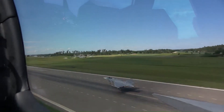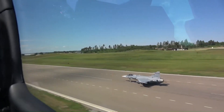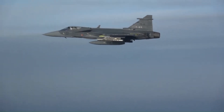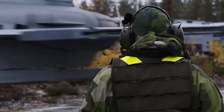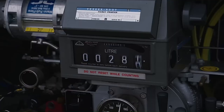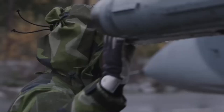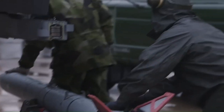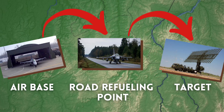This is, without a doubt, a great range for a light fighter, even more so considering that these numbers are for missions without aerial refueling. With aerial refueling it would be possible to further extend this range. There is, however, another way to extend the Gripen E's range without needing aerial refueling. The Gripen has a great ability to operate deployed with minimal structure, and one of the benefits of this capability is the possibility of creating refueling points on land with great ease. This way, the Gripen E can take off from its air base, land on a highway hundreds of kilometers ahead, refuel, and take off again to attack a distant target. This allows the range to be greatly increased in offensive missions even if aerial refueling aircraft are not available.